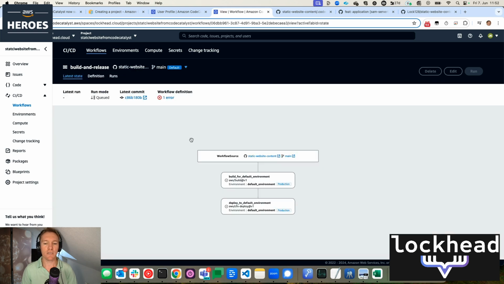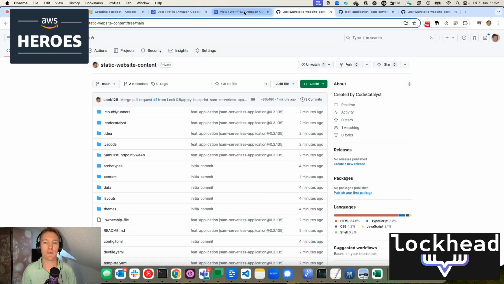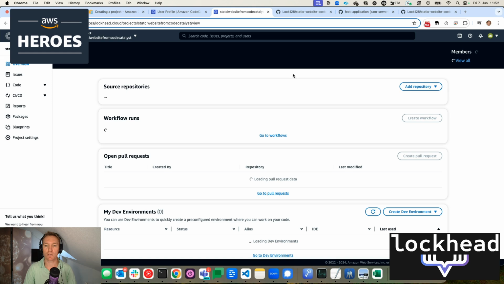Good. So we have seen that it is possible to add a second blueprint here as well. This is pretty cool. I now have my source code all in GitHub, and I do have the project and the workflows correspondingly in CodeCatalyst. And this is great because this really gives me the possibility to also manage everything that I want now in GitHub, coming from blueprints. And I guess that this will also work with custom blueprints that you can build.